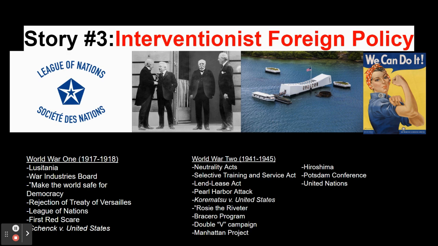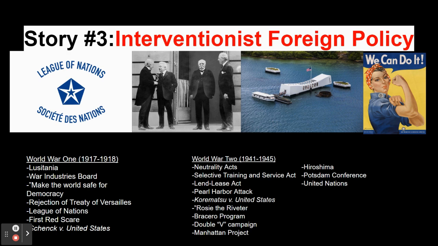But the rise of dictators overseas is going to end up dragging America into the coming World War. So we see, for example, tensions growing in Asia as Japan invades first Manchuria in 1931 and then invades China, our ally, by 1937, violating the open door policy. Over in Europe, we've got the rise of Mussolini and Hitler. We see them starting to carve up parts of Europe. Hitler himself, unifying with Austria and then taking over Czechoslovakia, and then the start of World War II with the invasion of Poland. So all of these things are very, very alarming to Americans.